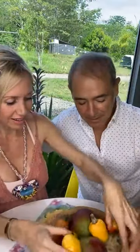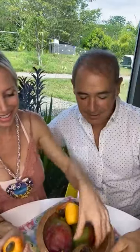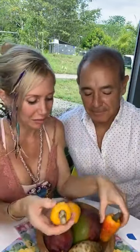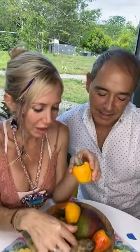Which is this one, which I don't even want to touch because it's so soft. It's stinky. And we've had this on before, and it smells kind of like blue cheese. Yeah. And so the Noni juice that you can buy for like $40 or whatever at Whole Foods, I don't feel like it smells like cheese, but it should. Anyway, yeah, it should if it's real.